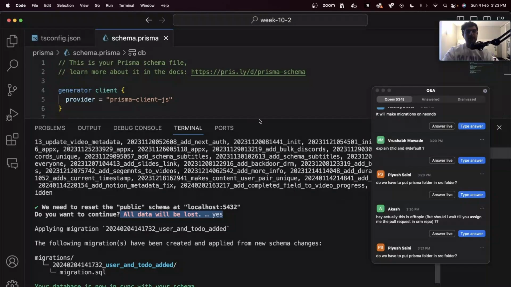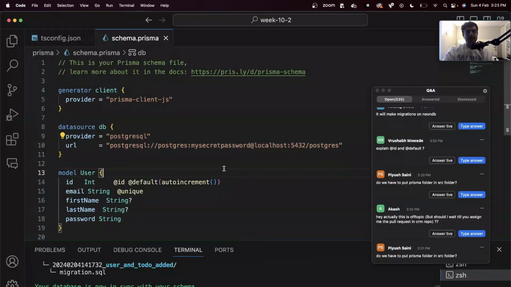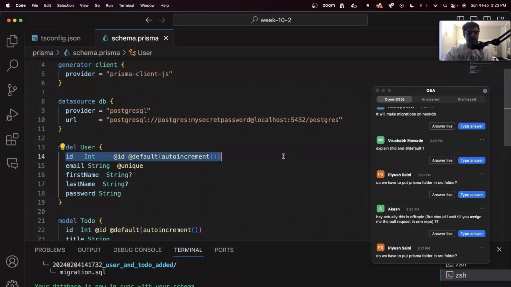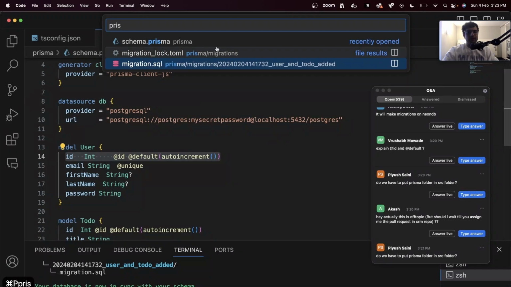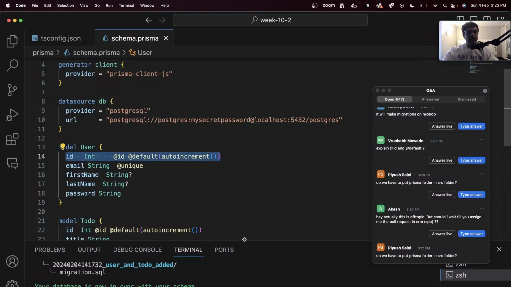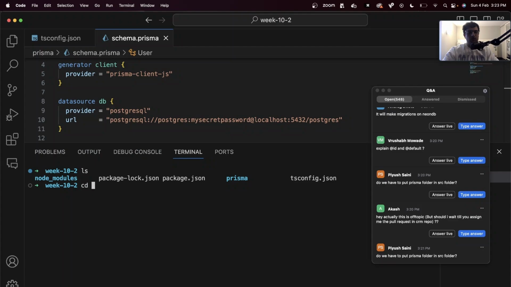Explain @id and @default. Very simple. The best way you can understand this yourself right now, I'll explain it myself as well. But if you want to understand it yourself, search for migration.sql through your project, or specifically go to prisma/migrations, where one folder will be created for you.